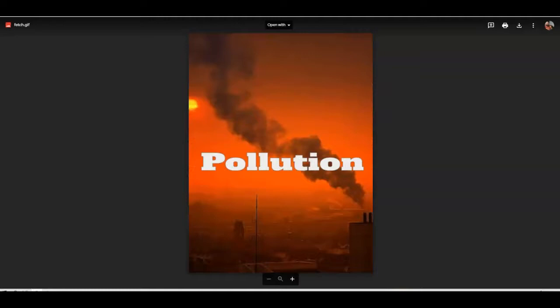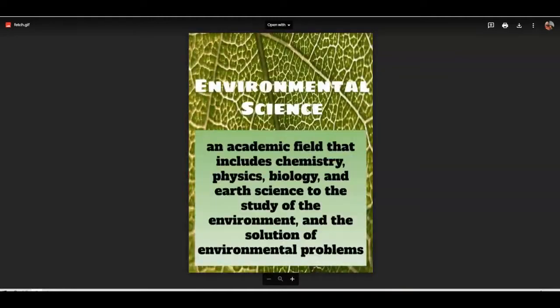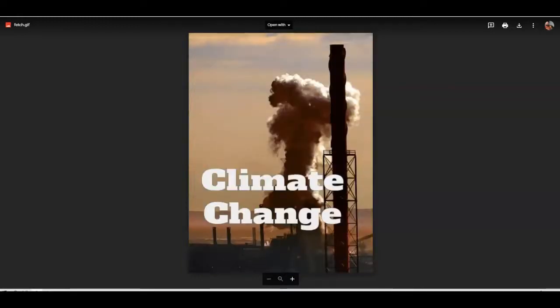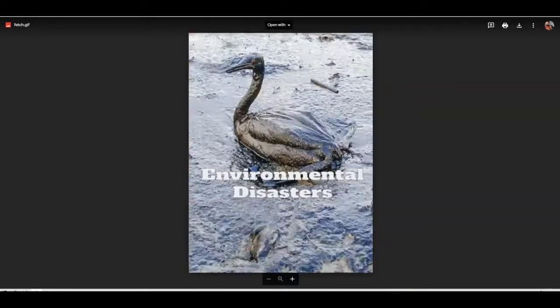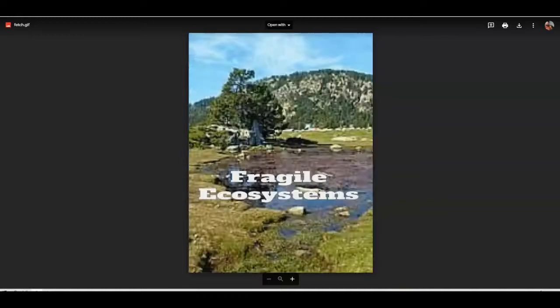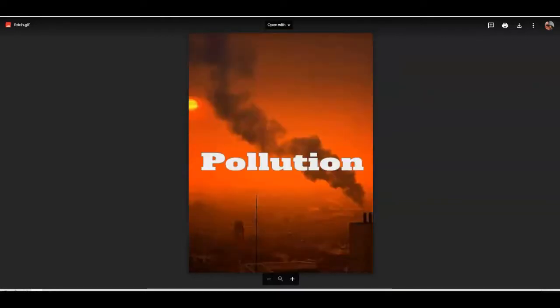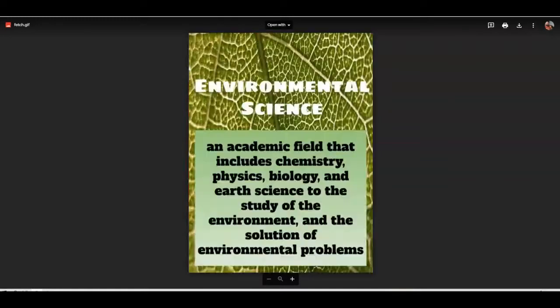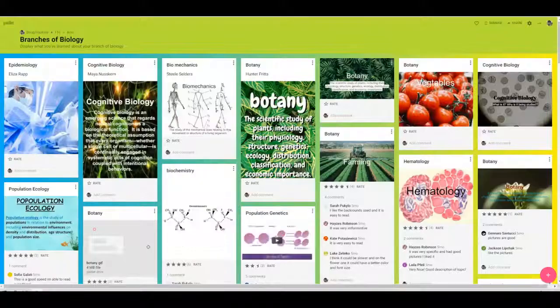On the screen, what you're seeing is an animated GIF file that was made as an example for the students to see for what we were looking for when we were looking at the fields of biology. This is an activity that we did. And the students each had their own field of biology. This one's environmental science, and they were inspired to go out and get pictures and apply text to it as an overlay. And what I had my students do is then take this and put it into Padlet.